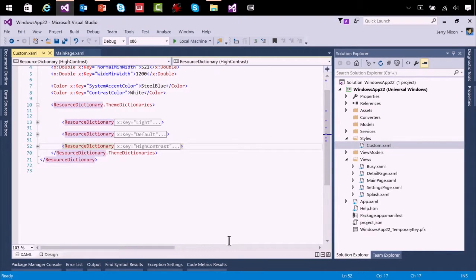But for sure, don't delete the high contrast. Come in and modify that. And then you can go to high contrast on Windows, and you can see all the colors that you've implemented here push on through as well. So a lot of developers don't know how to create custom themes or how to modify existing themes. This is how you do it. And this gives you a good starting point.